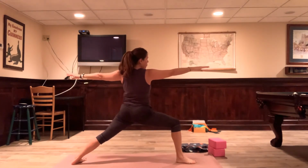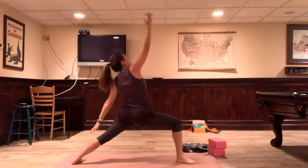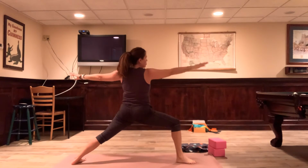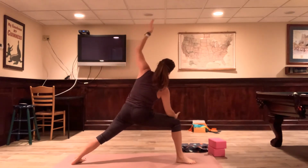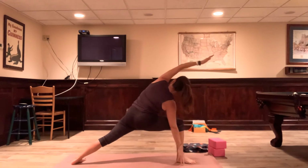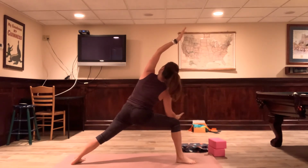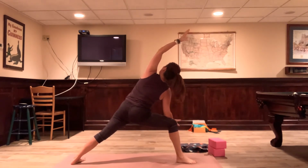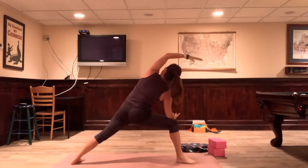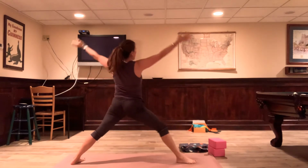We're going to do that sequence 2 more times. Reverse. Warrior two. Side angle, forearm on the thigh, or feel free to bring the arm down on the front or back of that front leg. I like this. It gets me in the hip right here. Inhale, back up, straighten the front leg, arms reach up.